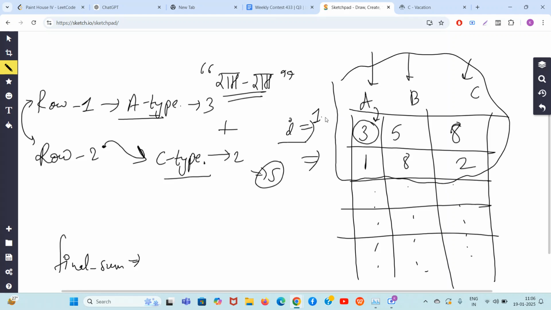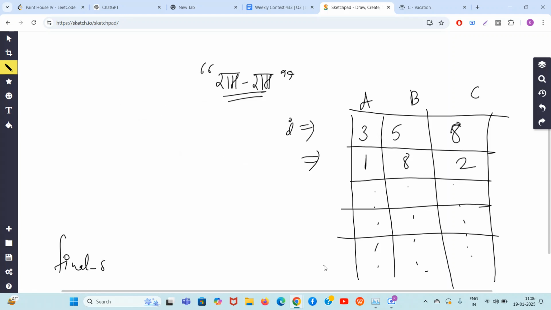In the question, we have to travel from index 1 till index n. So how can we solve this by DP? Very easy.